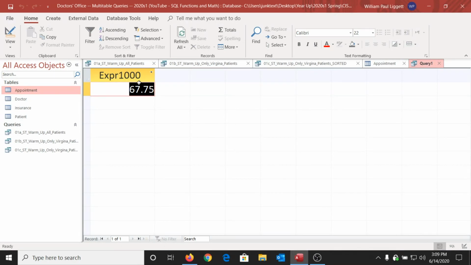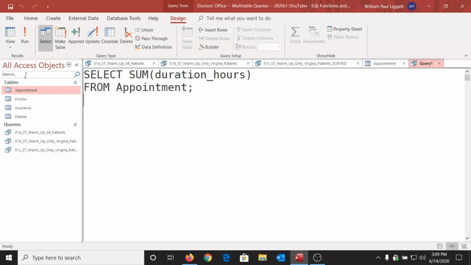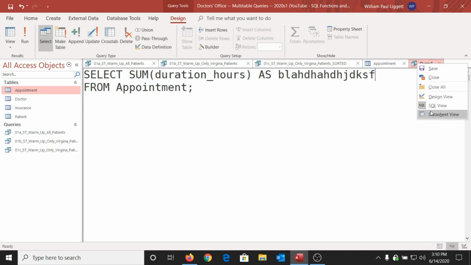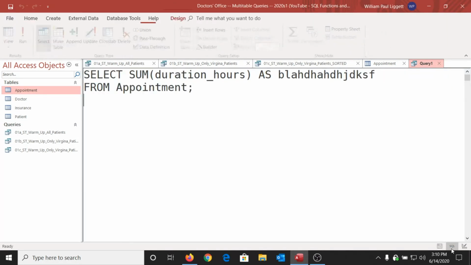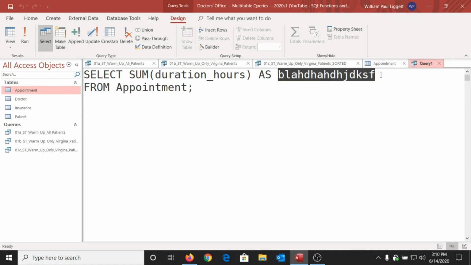All right, so I'm going to go back into SQL view. And that's why we have "as." We're going to rename this thing, and I'm just typing something. You can type in whatever you want. Showcase, blah, blah, blah, stuff like that, right? Whatever. I'm going to click on datasheet view. You see that nonsense is typed there, right? It's free-form text at this stage. You can alias it as whatever you think is great. In this case, it's a horrible example. I'm going to get rid of that. I'm just showing the effect of how this works, all right?